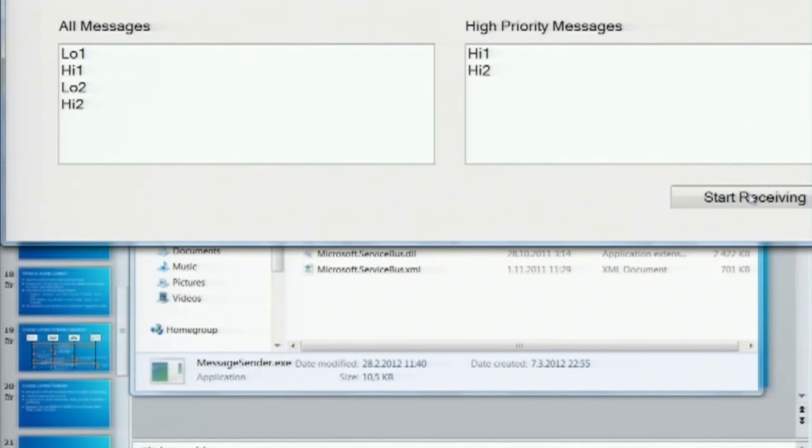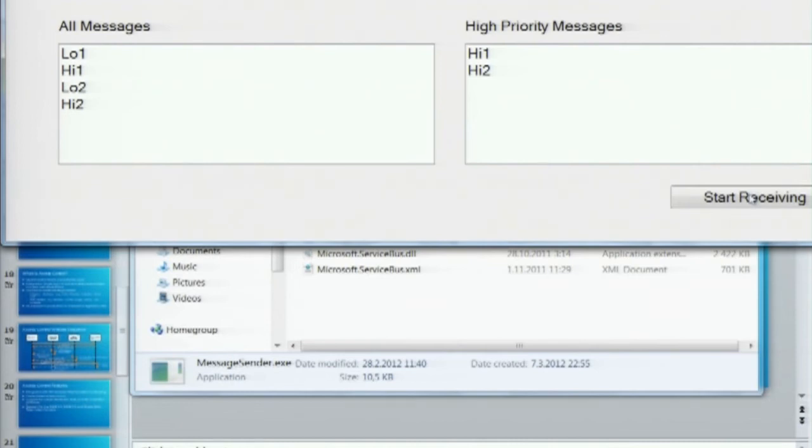Now, this could be a service that updated rows in a SQL database on premise, or fired some more information into the cloud, or did whatever you wanted it to do. And the high priority messages could be messages that need to be treated in a slightly different way, or an additional way. So now I can start to route my messages and deal with them very straightforwardly and very efficiently. And I know as a client all I have to do is send them, and they are guaranteed to be picked up by the service bus and managed by the service.